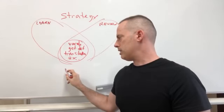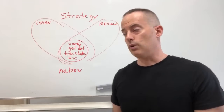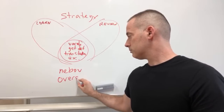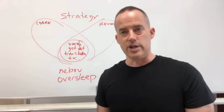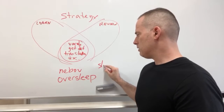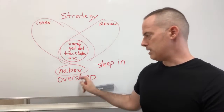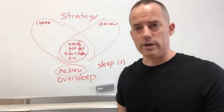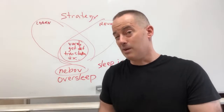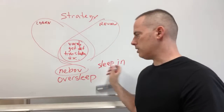I was looking through a Japanese textbook and there was the Japanese word 'niburu,' which basically means to oversleep. But interestingly, this textbook said it means both 'oversleep' and 'to sleep in.' In English, those are actually the opposite. You might sometimes hear a native use oversleep and sleep in interchangeably, but most of the time these are going to mean opposite things.